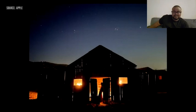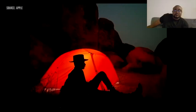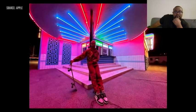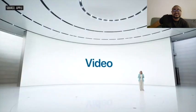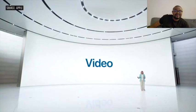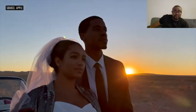The faster aperture captures more light. And now we are expanding night mode to all cameras of iPhone 12, for the first time on the ultra-wide and front TrueDepth camera, which is perfect for night mode selfies. For video, iPhone continues to lead the industry with the highest quality video. We're adding night mode time-lapse with longer exposure and brighter frames when using a tripod.